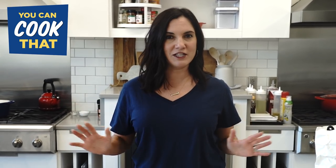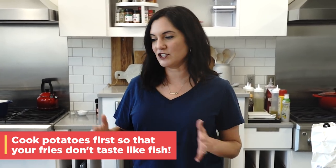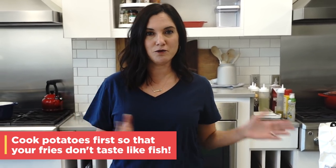Let's get cooking. I'm actually gonna start with the potatoes because I'm only gonna use one frying pot, so we don't want our oil to go ahead and taste like fish. So I'm gonna get the potatoes started and then we'll move on to the fish.